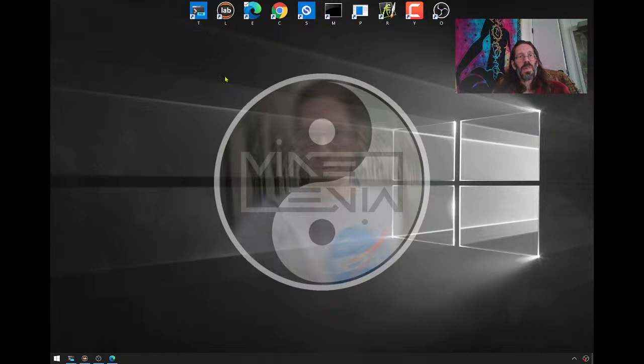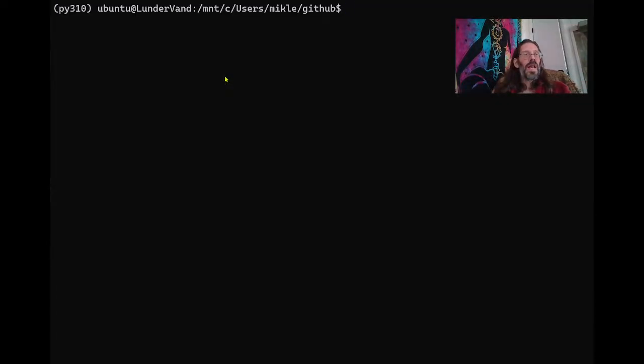It's the same thing as double clicking that. I am now in Python 3.10, as you can see from my venv prompt. This is the standard convention for a lot of these virtual environment systems to change your prompt to put the name of your venv in the prompt so you always know when you look at it. So I'm automatically in the GitHub directory when I open a new terminal.